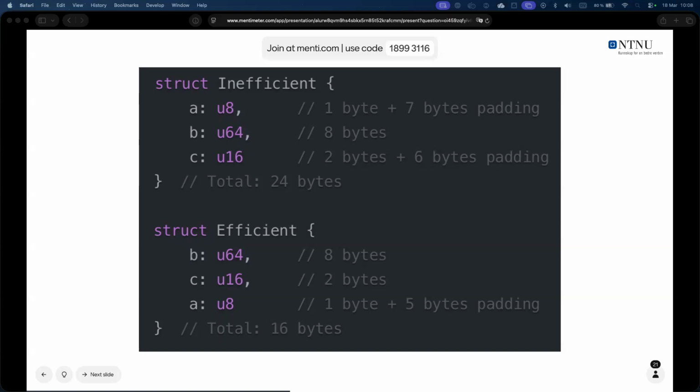So here we said we need A, B, and C. A is an unsigned 8-bit integer. Then we have a long one, 64 bits, and then we have a 16. So in total, if you declare this struct, you're going to use 24 bytes, right? Because this one is 1 byte plus 7 unused because we are using the 64-bit architecture.